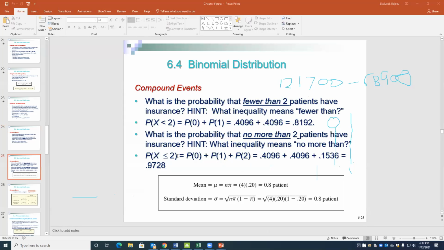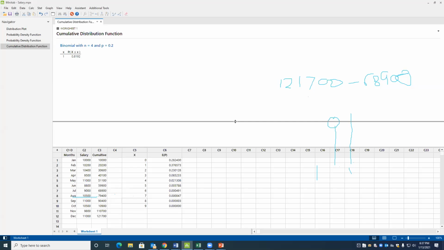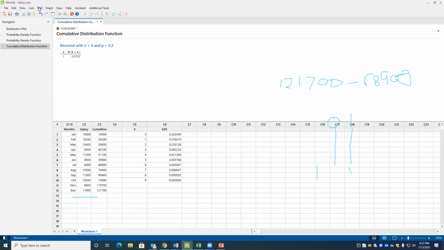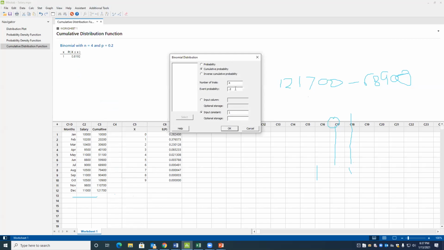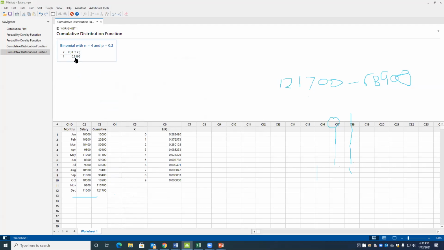So I'm just going to demonstrate one more time here. And if you don't understand, just ask me. So I'm going to do calculate, probability distribution, and binomial right here. We are still on binomial. Number of trials 4, event probability, input constant is just 1, because we would like to get more than 1, because it is at least 2. So the cumulative again, we got 81 point, and then we are going to subtract this from 100 or from 1. We are going to get the event probability, which is 18.08 or 0.1808 as the answer. Is it making sense? Yes. Okay.